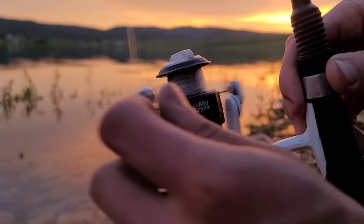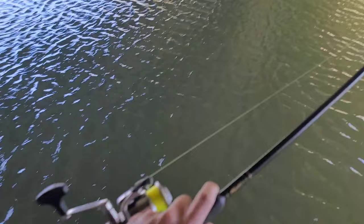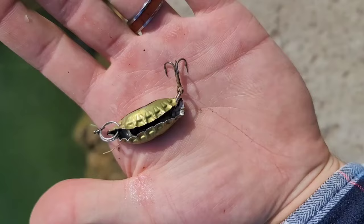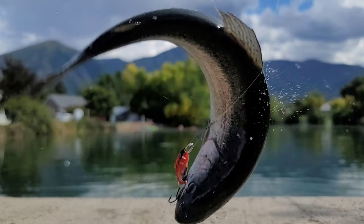There's something really satisfying about making your own lures and actually catching fish with them. Today I'm going to show you how to make a lure using a piece of garbage that you can unfortunately find pretty much anywhere: bottle caps. Now obviously this isn't going to look as fancy as a lure off the shelf from Sportsman's Warehouse, but in all honesty I've had just as much success using my bottle cap lures as some of the lures I've actually bought.